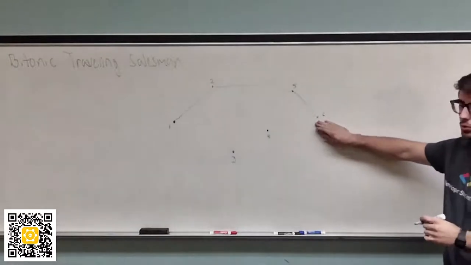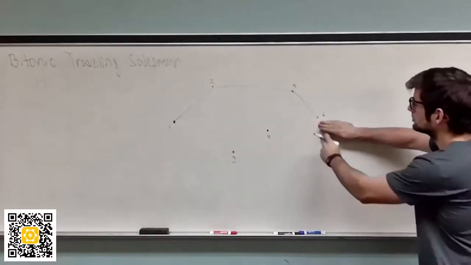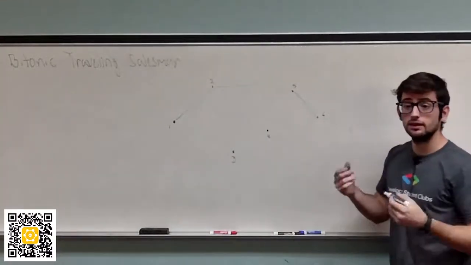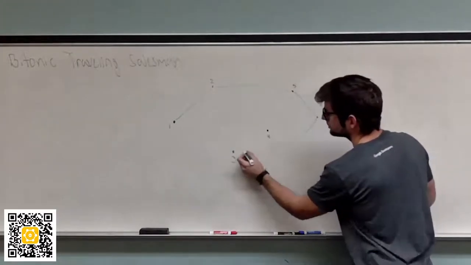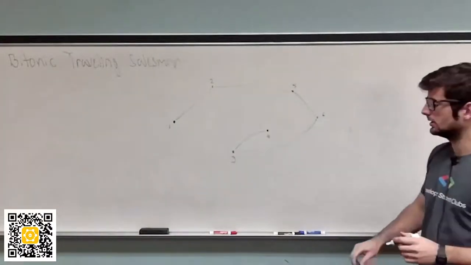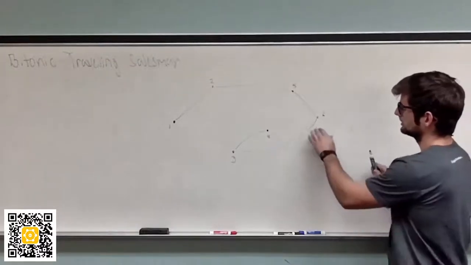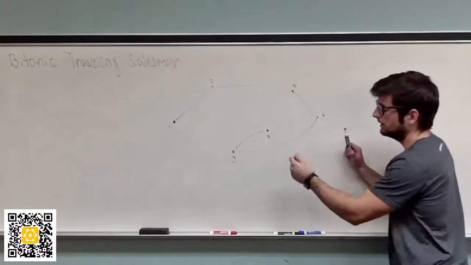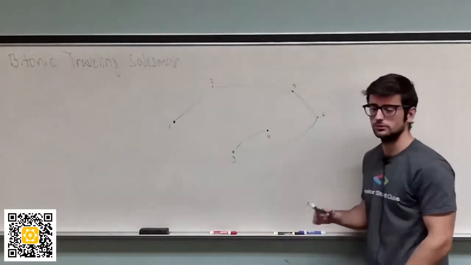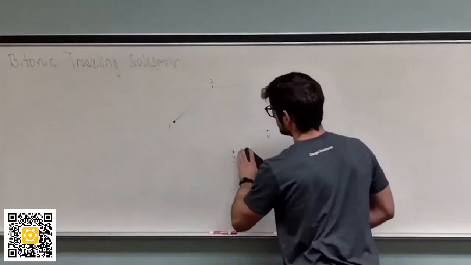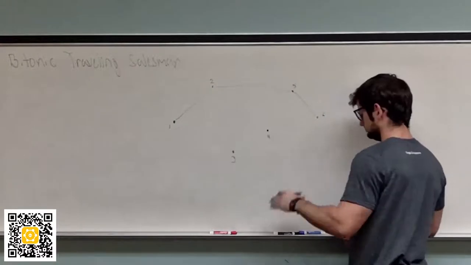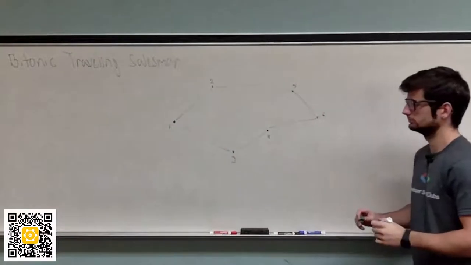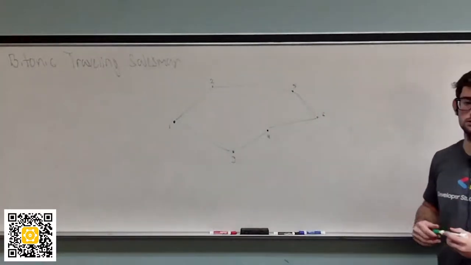Once we reach the rightmost node, now we want to travel leftwards. So something that will be invalid is from six to three, and then three to four. The reason this is invalid is because I've already reached the rightmost node, and I can only go to the left, but from three to four, I'm going to the right, which is incorrect. So one possible solution is six to four, four to three, three to one. So that is a Bitonic path, just following that rule.